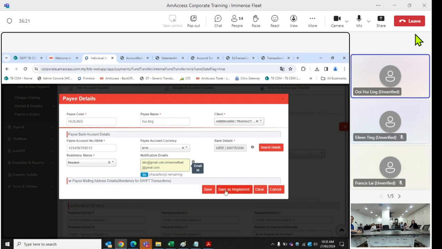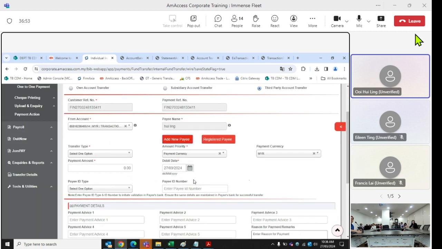Then you go and save or save and register. This is where you need to determine whether this supplier is a supplier that you will always want to make payment to, or is only for this round only. If it's this round only, you just save. Then the system won't register this supplier into the system for your future usage. But if you think, oh, I will need to always make payment to this supplier, you click save and register. When you click save and register, the system will automatically save it the moment the authorizer or verifier approves this payment. Because when the verifier verifies everything, it means this supplier is genuine and valid for your company.